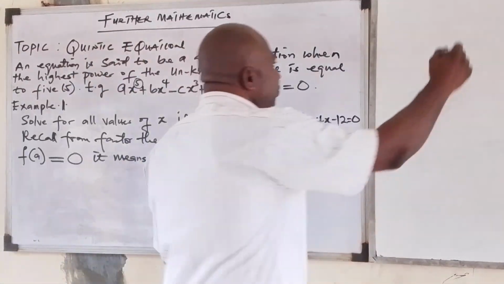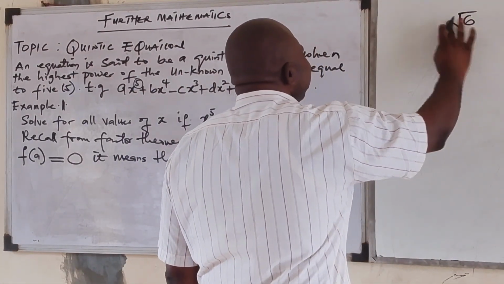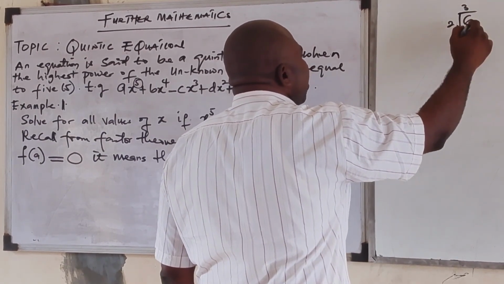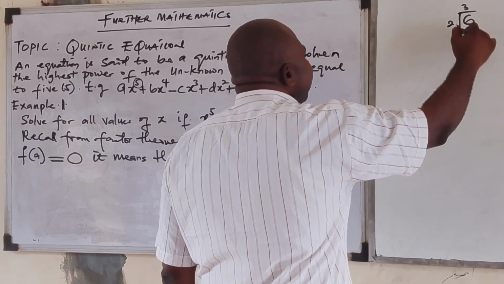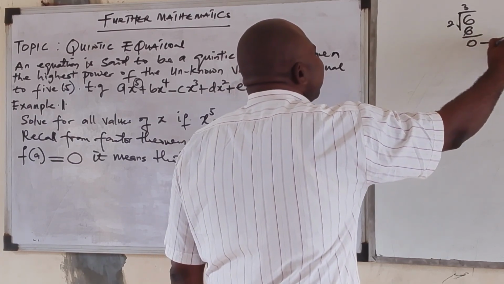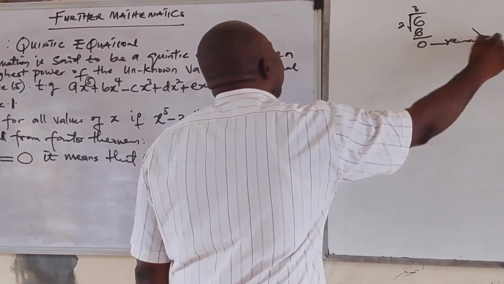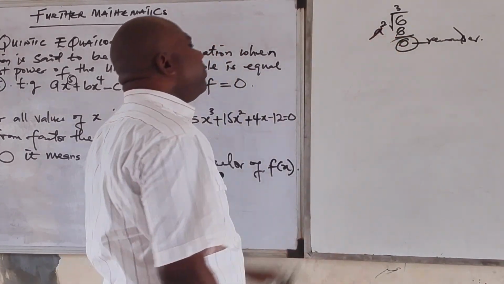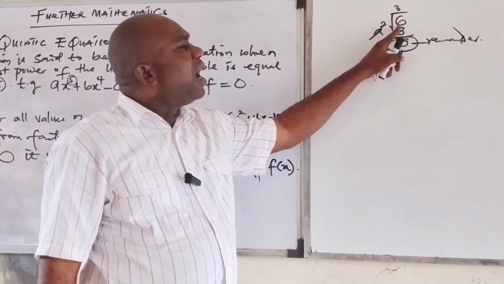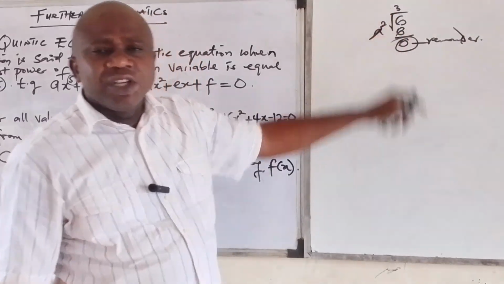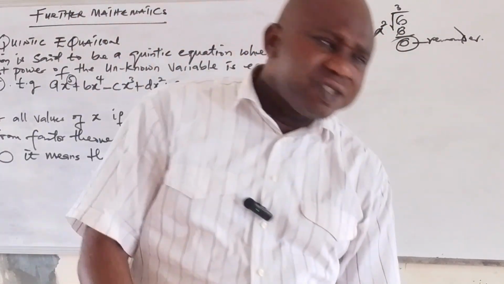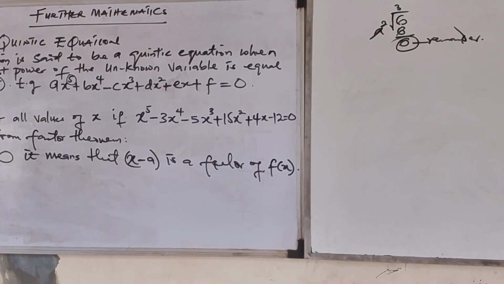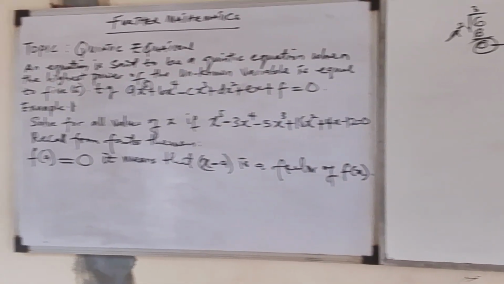For example, when you divide 6 by 2, 2 will go into 6 three times, and 3 times 2 is equal to 6. 6 minus 6 is 0. This is the remainder. Because the remainder is equal to 0, it means that 2 is a factor of 6. And the quotient, 3, is also a factor of 6. Now, we're going to be solving this, looking at the step-by-step method of analyzing it.